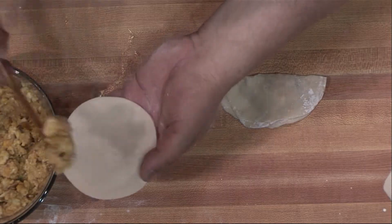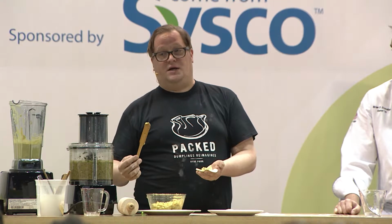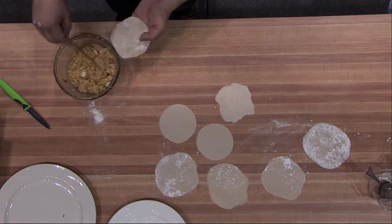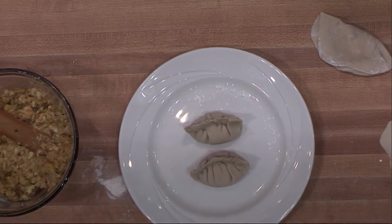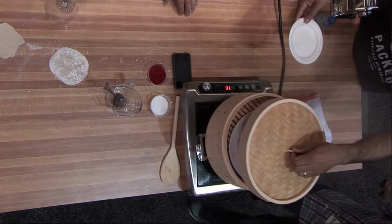And where did you get these paddles? They're very cool. I bought them in Chinatown. I don't know if you can buy them at a regular Sur La Table or something like that, but they're like 99 cents. Super easy. They're really great for a lot of things. All right, that's beautiful. Everybody see that? So how long will those take in the steamer there, Chef? Should take about 6 to 7 minutes.